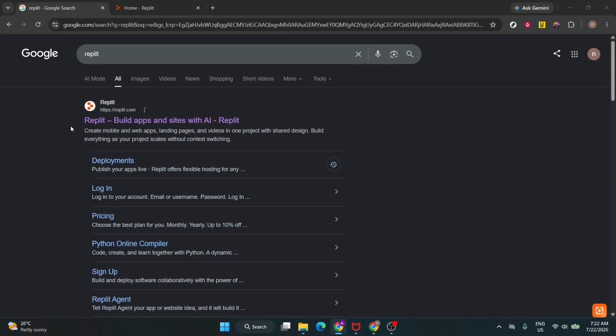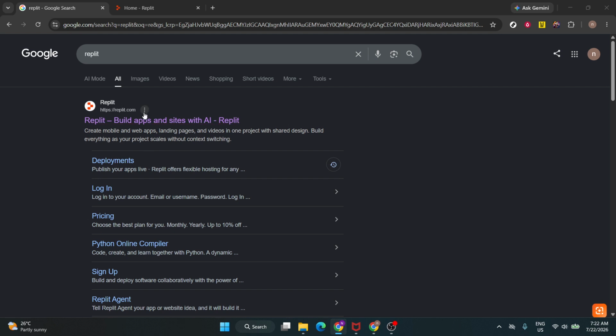In today's video, I'm going to teach you how to fix recovery mode in Replit Shell. If your Replit Shell is stuck in recovery mode or just not behaving the way it should, this is a simple process you can follow to troubleshoot it. We'll be working directly inside Replit first, and then we'll clear the browser cache, which is often what helps resolve this kind of loading or session issue.